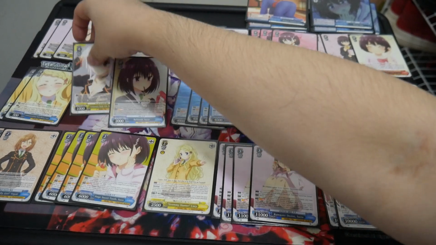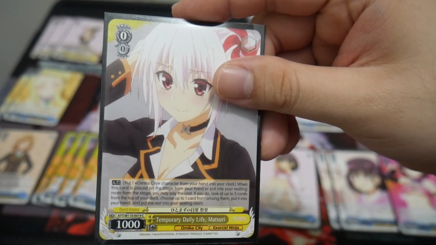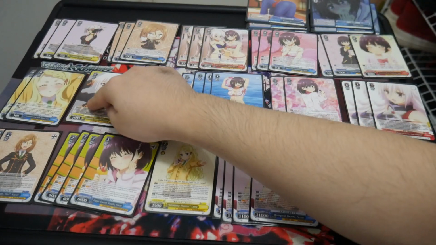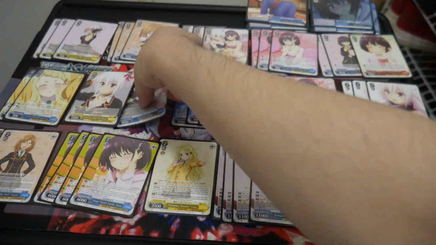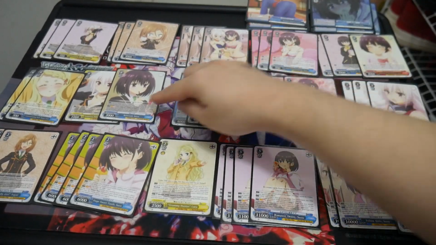1 of Matsuri. On play, put a character from your hand into your clock and then look at top 3 to grab any card. Helps you grab any missing pieces or the climax card for your combo. 1 copy of Relieved Suzu, which is your climax swapper. You don't use it for the other effect.